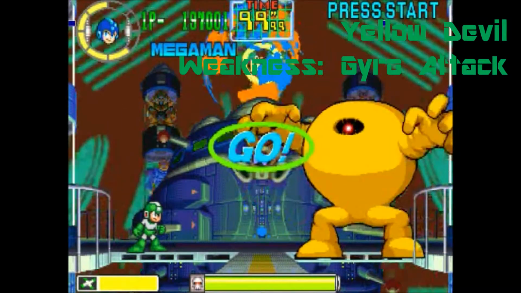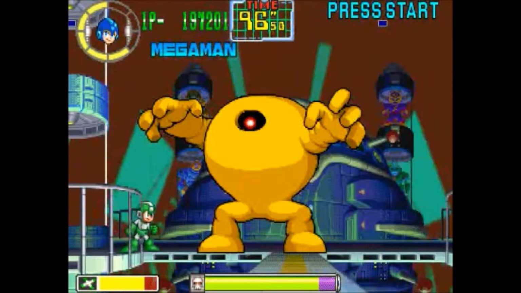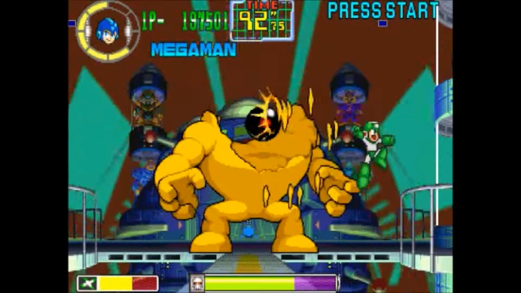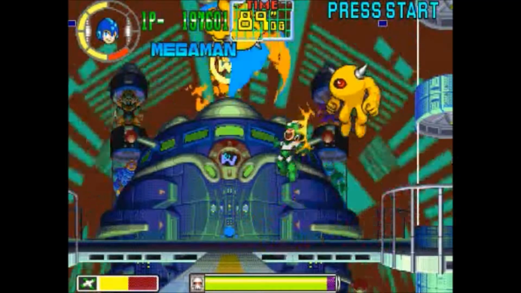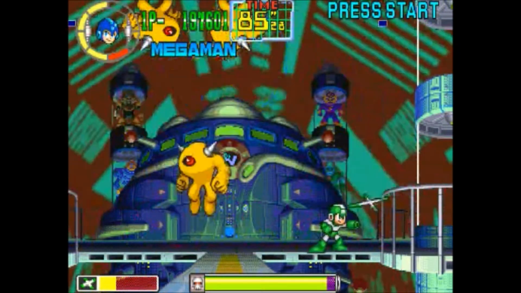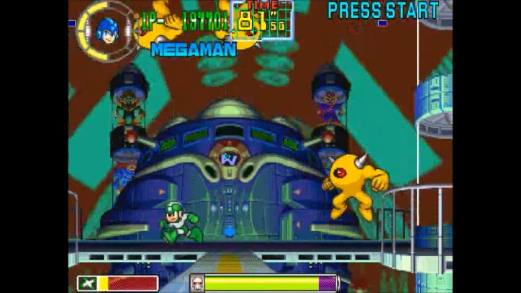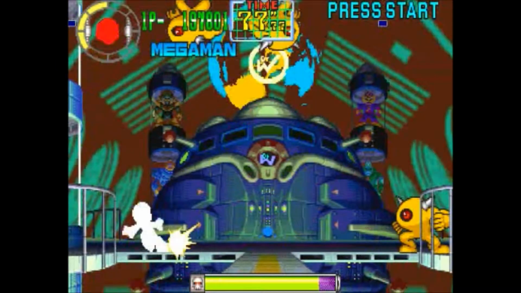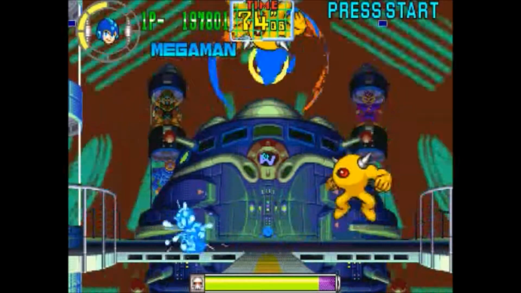Ready, go! Okay, now for the boss here we have the Yellow Devil again, but it's a very different fight from before. It is much more annoying as well. After he takes so much damage, he splits apart into 3 mini devils. Probably making this a lot harder than it needed to be. We're going to try to aim the gyro attack, which is his weakness in this case.